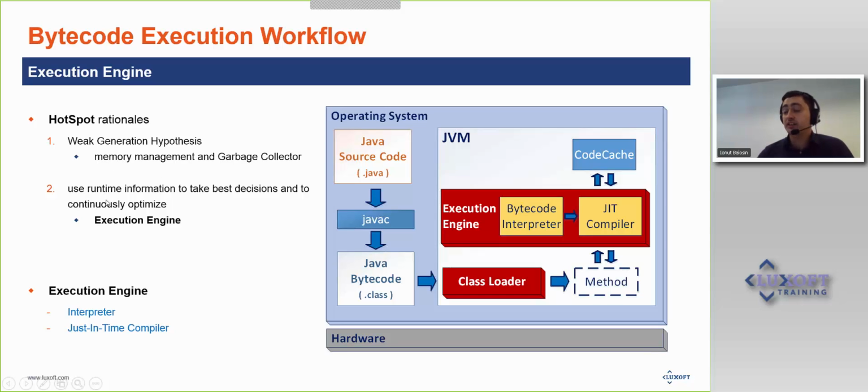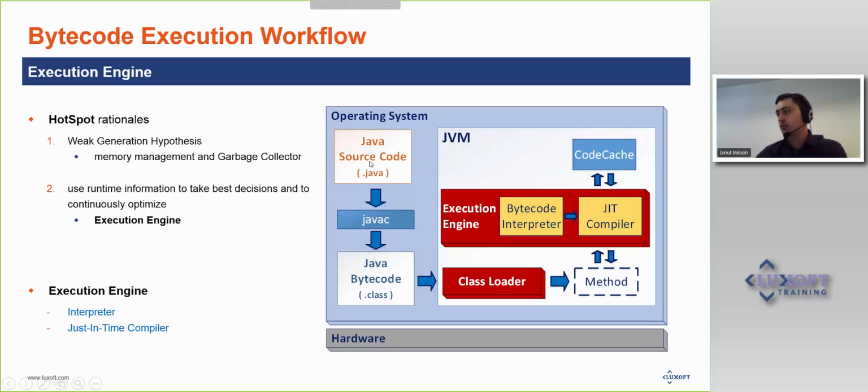The topic that is interesting for our presentation is the execution engine. In regards to that, there is another rationale saying that only during runtime can the JVM take the best optimizations and decisions in order to highly optimize the code. This guideline influenced how HotSpot works, in fact. Inside HotSpot, for the execution engine, we have the interpreter and the Just-In-Time compiler. Here in the picture, we see the overall process of how it works.